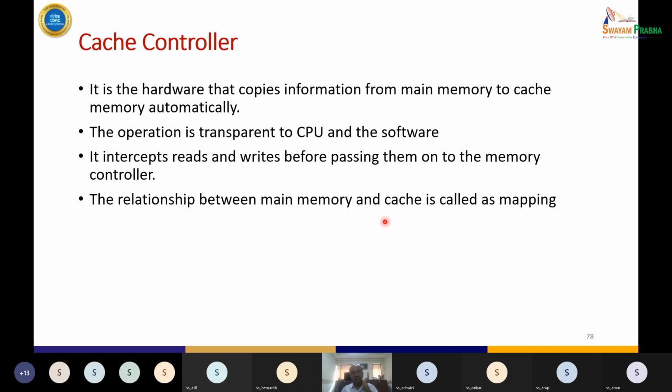So this is what the cache controller does. It is snooping the bus. It is checking what are the addresses inside the cache and the address generated by the CPU. Does it match with the cache? So remember that the presence of the cache and the controller is transparent to the CPU and the software. It means the CPU will start an access on the memory, and it will expect the data to come. The moment it comes, it proceeds.